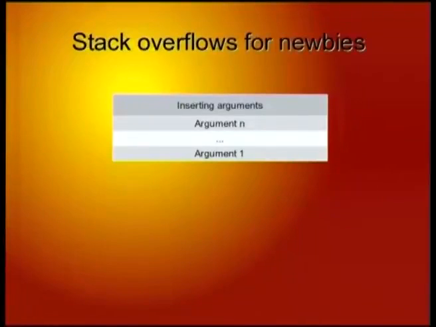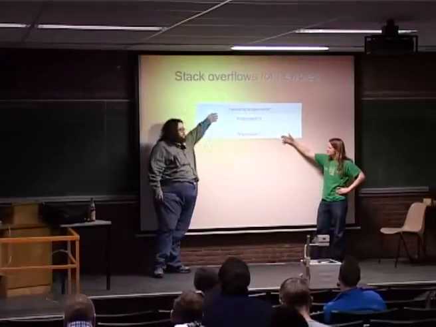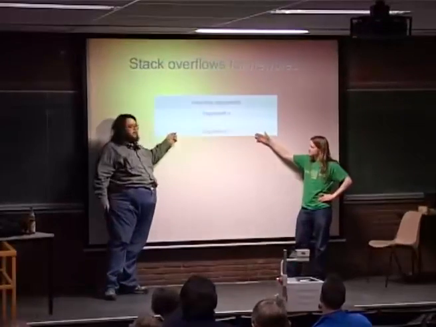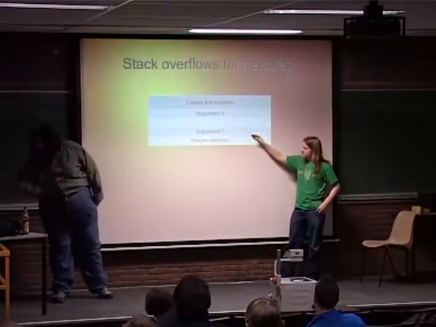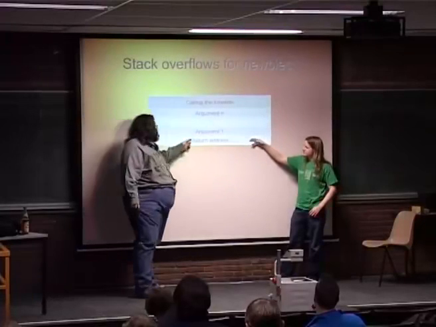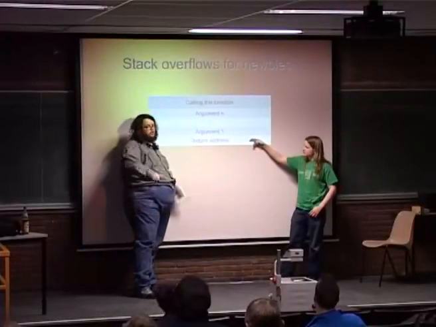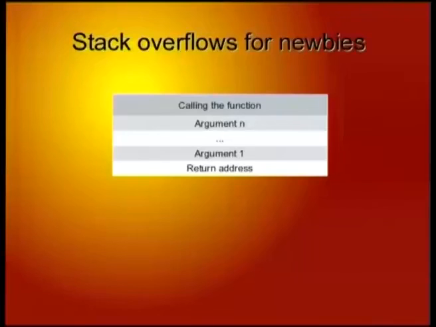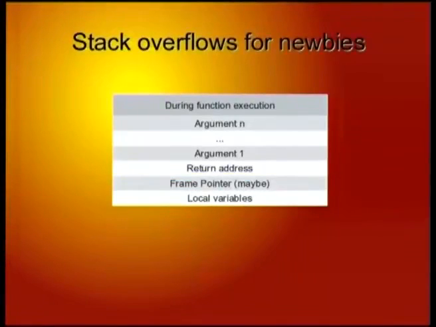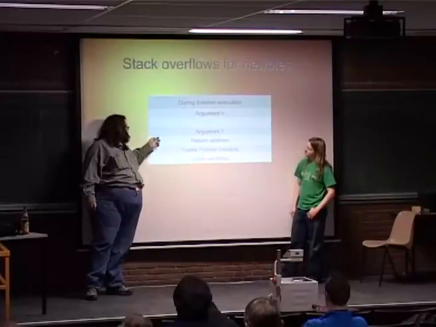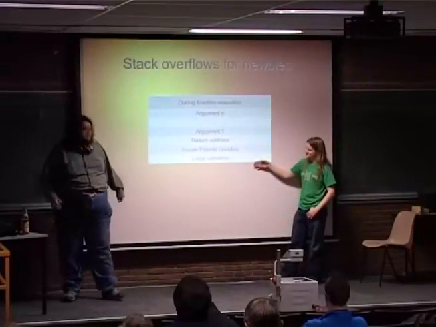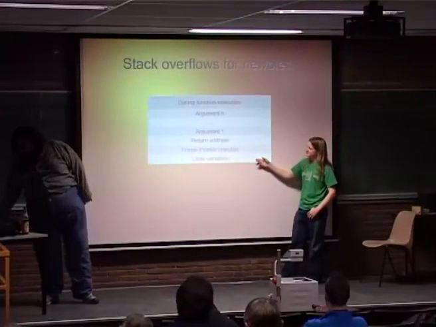So, first, when we want to do a function call, we insert some arguments. Let's say this, for example, could be echo, and this one could be hello world. Then we call the function, so we have to add our return address, which is where we are going to continue the execution of our code. And finally, we add some frame pointer and some local variables. The frame pointer basically points to here, approximately, to the start of the stack of the function that called it. Cool, isn't it?